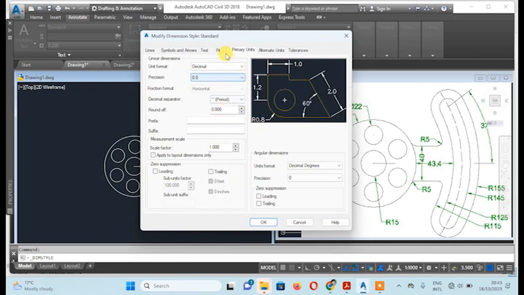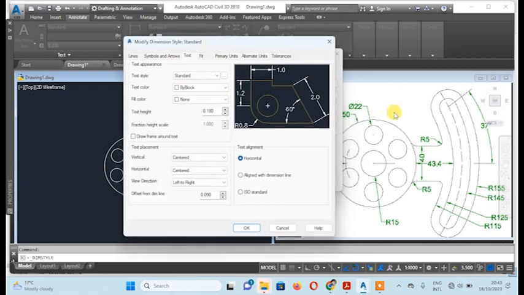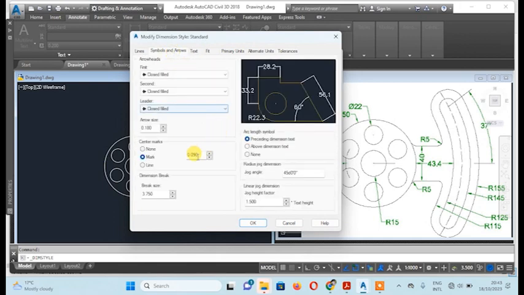Then the next thing I wish to do is the text. So the text, I could use a height of 5. 5 might be good. So 5. Then I'll also increase the size of the arrows, let's say by to 2, center mark to 2, and also the arrow size to 2.